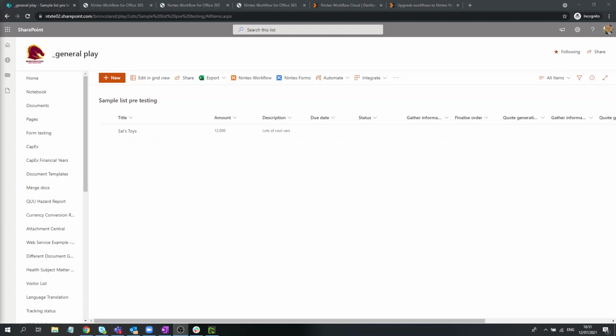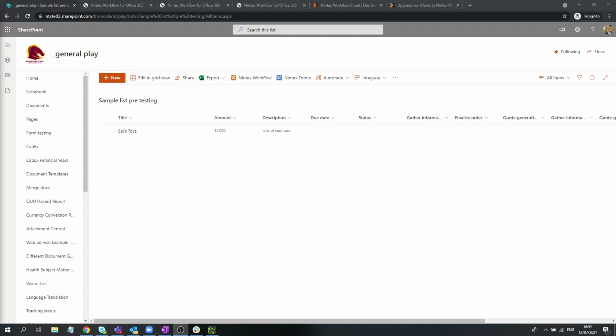Hello everybody. We've got many of our customers wanting to upgrade to our Nintex Workflow Cloud engine, our powerful independent workflow engine and forms builder. Though we do have many customers who are on the Office 365 environment, and if they want to upgrade to NWC, they don't really want to go and start building all their workflows from scratch when they've put some effort into building them originally. Lucky for them, our development team has got an upgrade tool that we've been working on. So the purpose of this short video is to show you how that works.